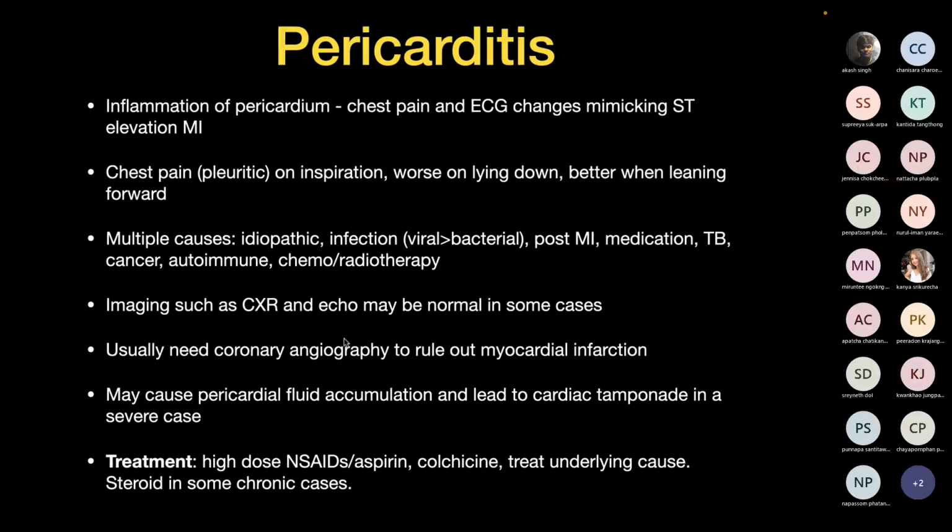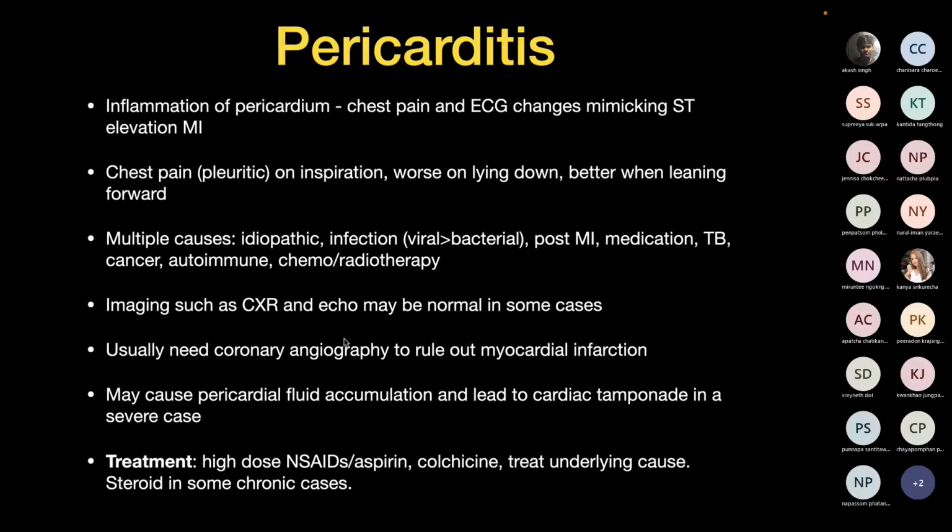And in some patients, it can be worse on lying down and better when leaning forward. And this is the typical pericardial pain. The reason for the pain to be worse on lying down is because when the patient lies down, the pericardium is touching the heart directly. And when that happens, it is painful, right? So when they lean forward, sitting upright, there's a little distance between the pericardium and the heart. So the pain subsides a little bit.